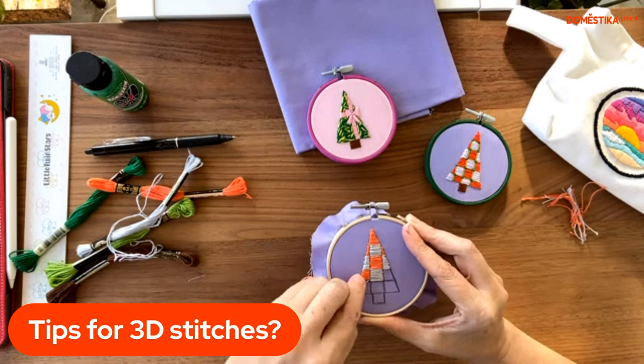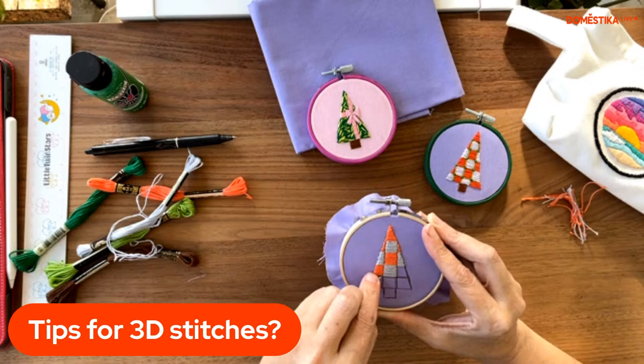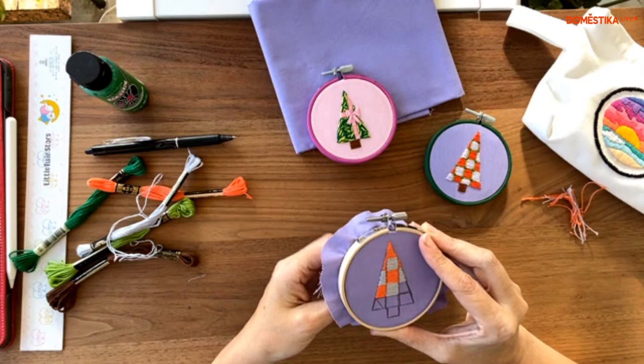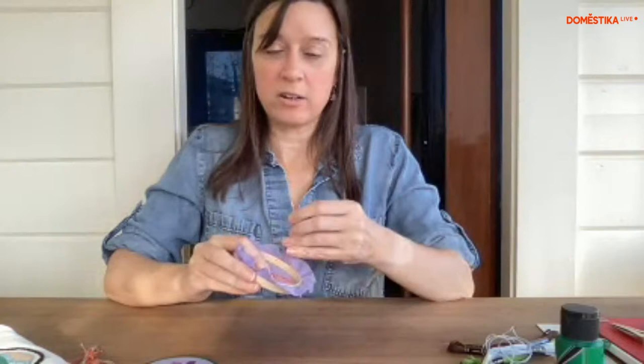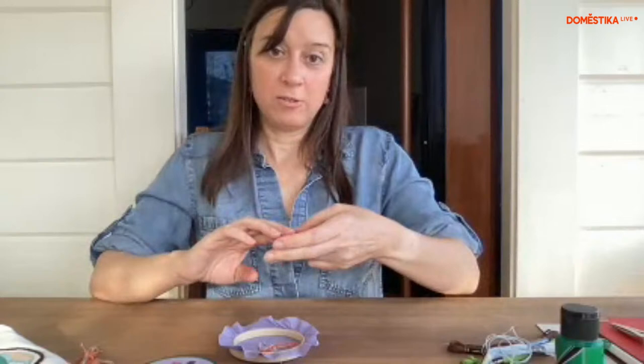Tips for 3D stitches, like stump work, I'm assuming maybe, which I haven't done yet, but I would definitely check out someone like Meg at Meg Embroiders to do that. And I also think there's a couple of Domestika courses that teach that 3D stuff, where you stitch it in on wire so that you can mold it and move it around. I have not tried it, but I definitely would love to, because it's always such a crazy cool effect that they get from that.